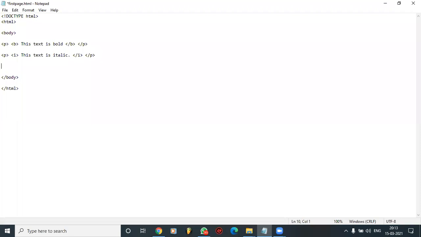Now I'm gonna use the subscript and the superscript text here. So let's again open the P tag. So this is sub, open the sub tag, subscript. Check the output after this.